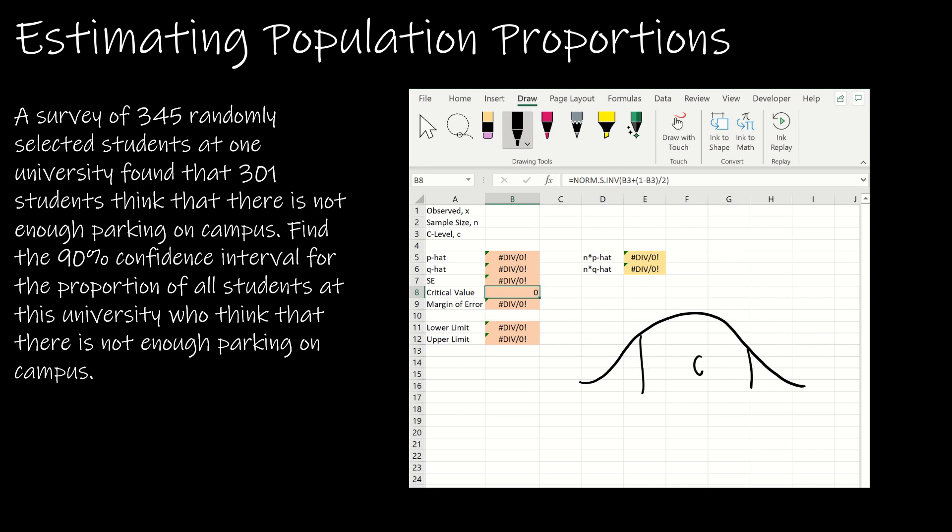Critical value: if this is the confidence level, then what is found for the tails is to take one minus the confidence level and divide it in half since that's what's in each tail. If you notice when I'm finding my critical value, I have norm s inverse of b3 which is this area, and then one minus b3 over two which is giving me one of the tails. That's going to give me this number so I can calculate the critical value of that position on my normal curve.